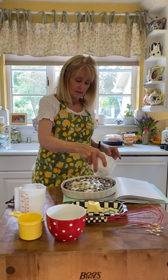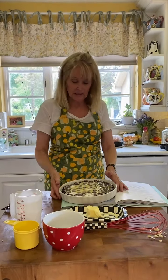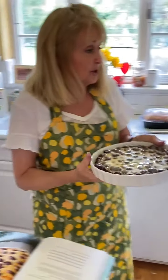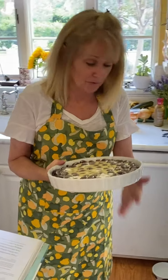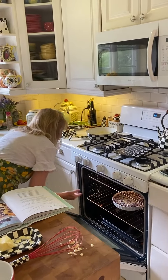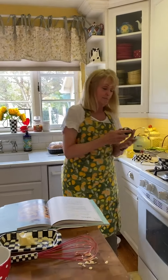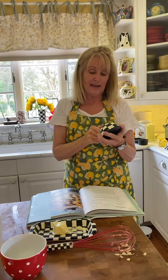Okay, all right, everybody. I put a little bit less on. Now, you're gonna put this into a 350 oven for 40 minutes. And we will put our timer on, and we'll be back in 40 for you to see what it looks like.